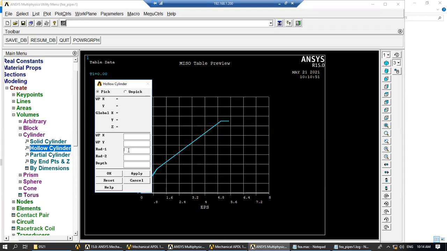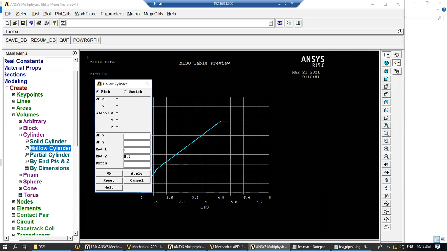Let's say it is 1 meter. Okay, again, there's no unit, so I'm using SI unit. So 1 is 1 meter. So radius number 2 is 0.9.